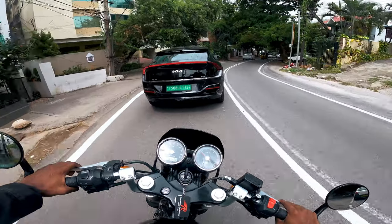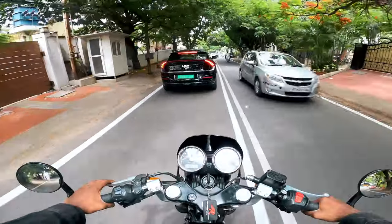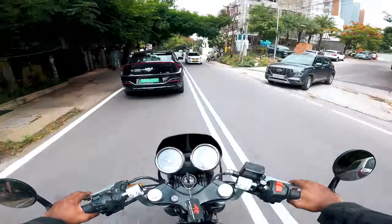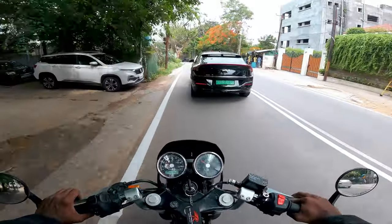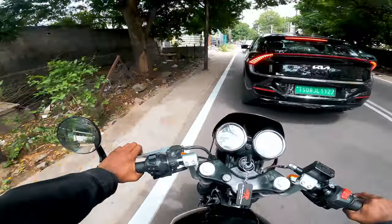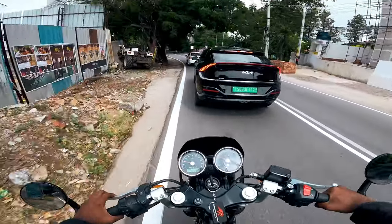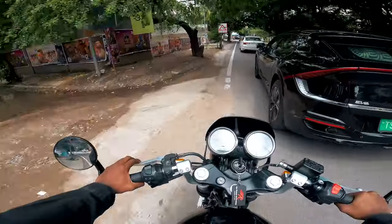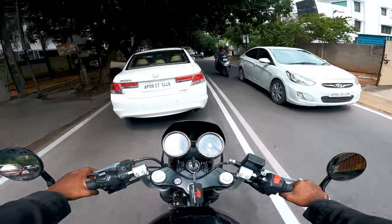It's an electric car — go comment down below your opinion. Electric cars near 70-80 lakhs — are they worth it? Dynamic electric cars are interesting, but as long as I can ride my petrol vehicles I will enjoy the time and ride it to the fullest. The engine feel is completely different — you really enjoy it.